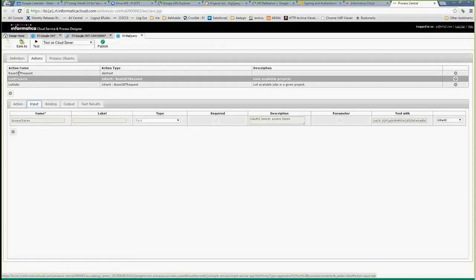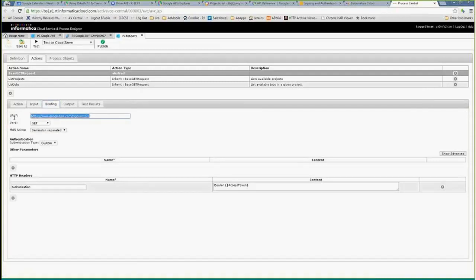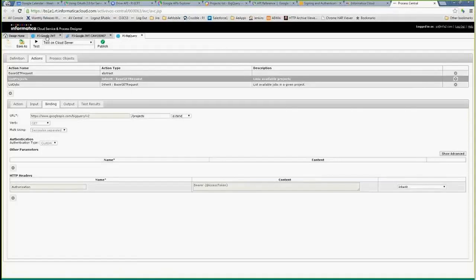Let me go back to the base request. Here we go. So actually, it's based on an inheritance. The base request says I'm going to ask for an access token. And in the binding, I'm going to go to the BigQuery API, because this is their base URL. And I'm going to provide an authorization header, which is bearer, and this token here. Obviously, this token is supplied, and I actually get it by calling this guy here. I'll show you a complete workflow, but other than that, using the BigQuery API is pretty straightforward.